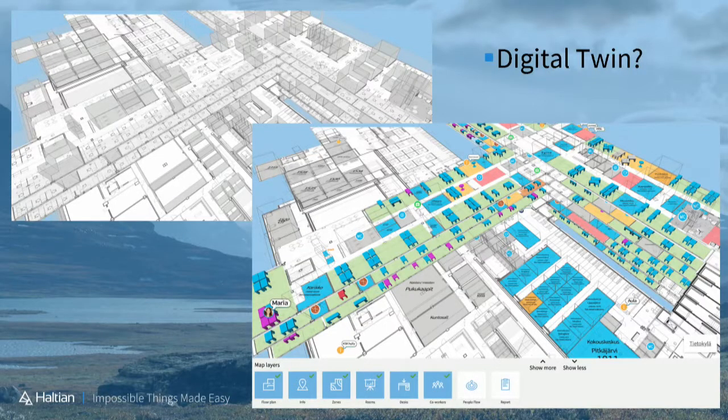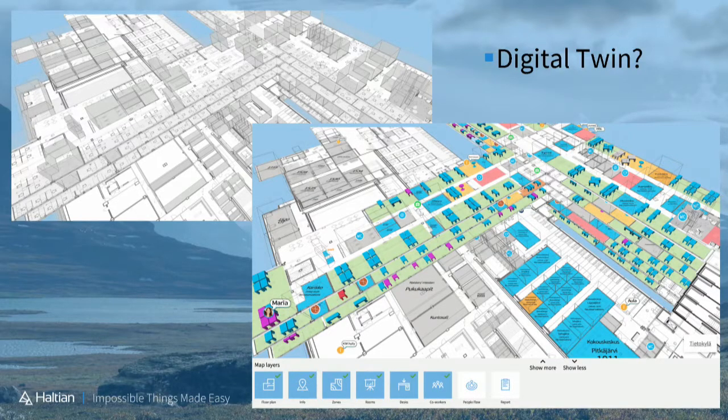But before we go to the empathic building, I want to spend a few minutes with the digital twin concept. Here we can actually see two different types of digital twins in this picture. It's actually the same building, but in the upper picture, quite many things are missing. And what is missing from that digital twin? It's actually the content, real-time content.